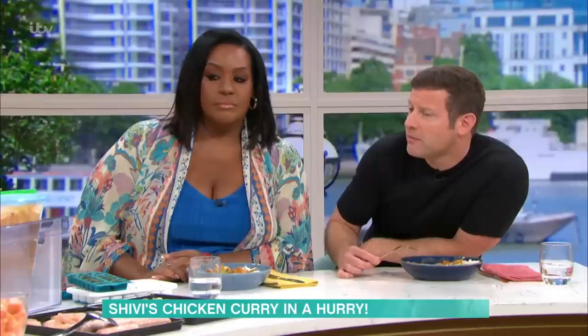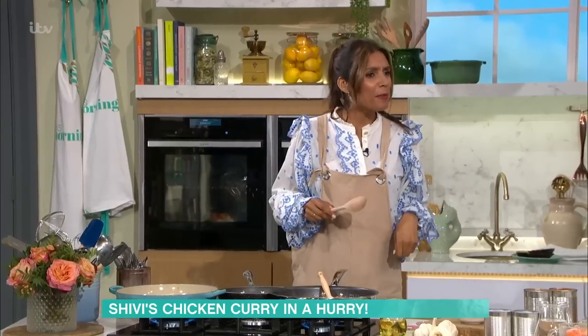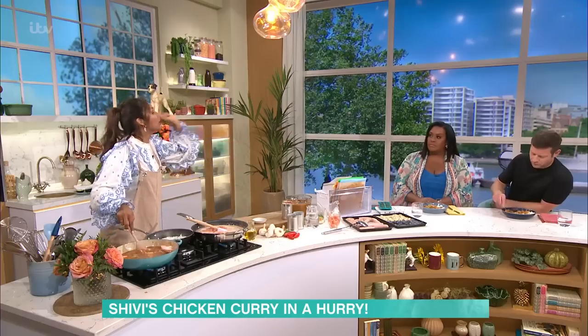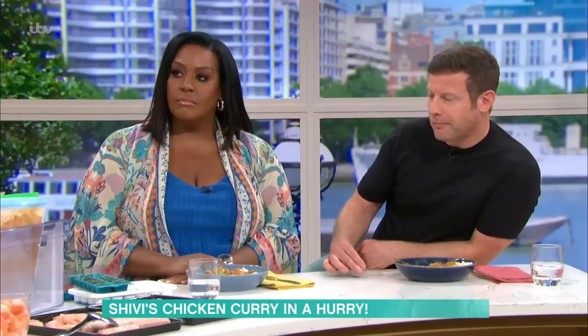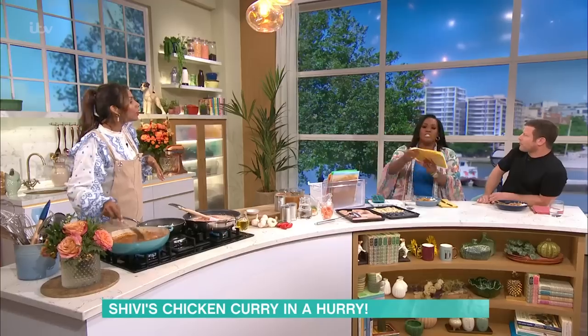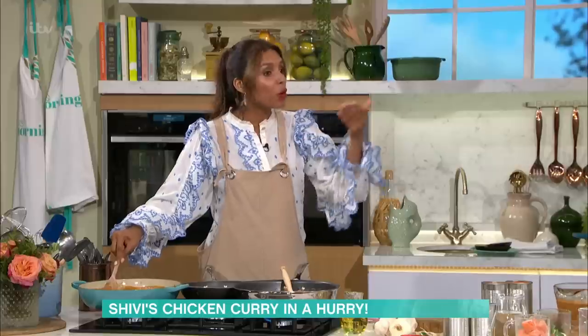When you buy vegetables, do you chop them up and freeze them, or just buy frozen? Buy frozen vegetables — there's no need to faff about. Actually, sometimes it's more cost-effective buying a big bag of mixed frozen veg, because you don't have to buy your separate cauliflower, broccoli, and carrot. It's all there, the goodness is there, and I chuck it into everything. With this technique you're just breaking off the amount of sauce, rice, and chicken you need — you're not overcooking, and that's what brings the cost down.